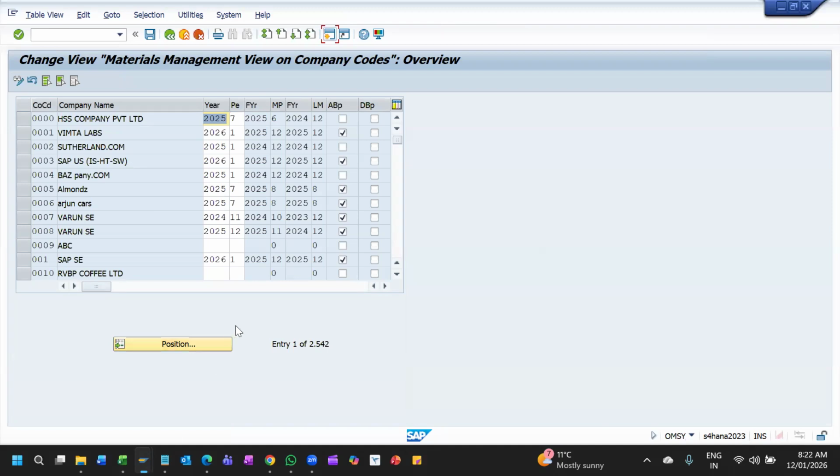See, there are two types of posting periods: one is for the FI part and one is for material management. This one is for the material management part. The T-code for it is OMSY, for the company code in material management.